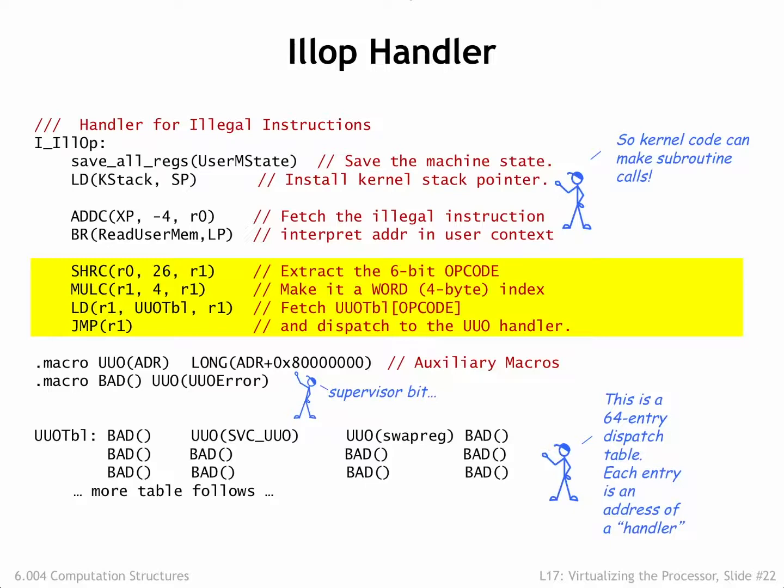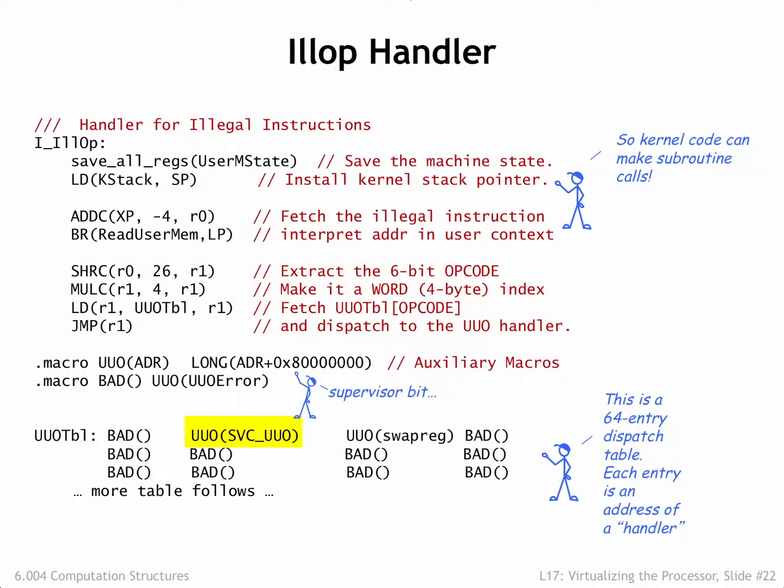If the dispatch table contains many different entries, dispatching is much more efficient in time and space than a long series of compares and branches. In this case, the table is indicating that the handler for most illegal opcodes is the UUO error routine. So it might have been smaller and faster simply to test for the 2 illegal opcodes the OS is going to emulate.